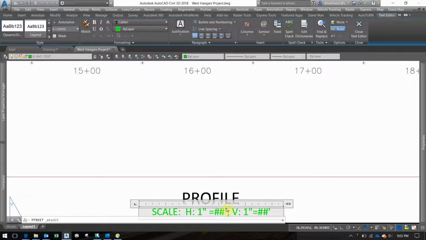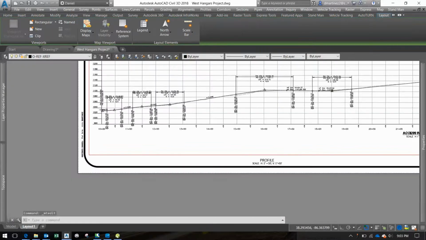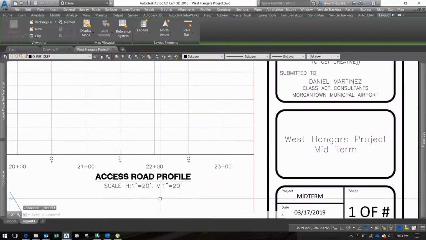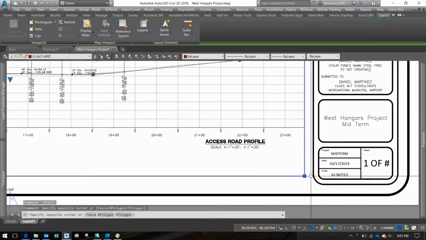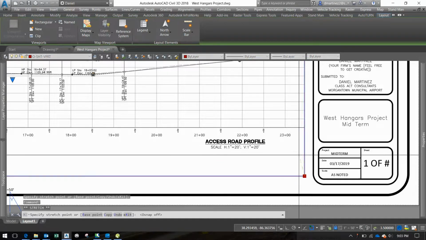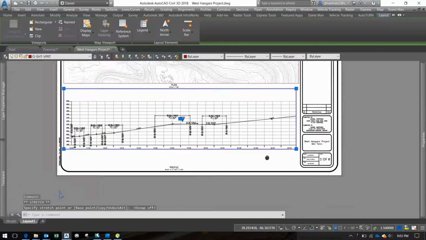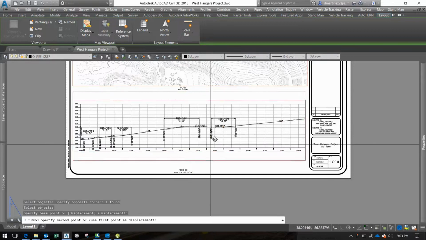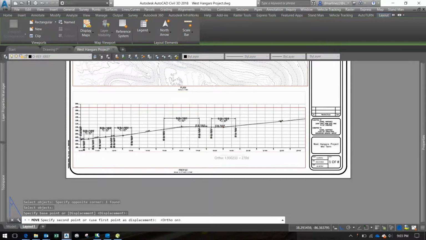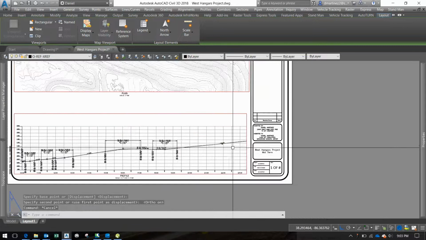Ooh, I don't know what I just did there. So 50 and 50. I know it'll say 20 and 20 here. We can actually just shift that, grab our viewport, slide that up to block that out. Maybe in doing that you want to take your viewport and slide it back down to make up for that lost room.